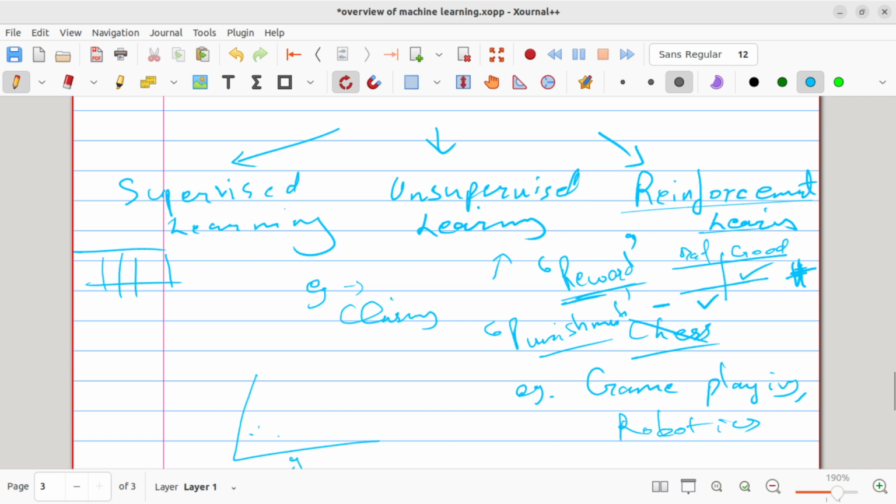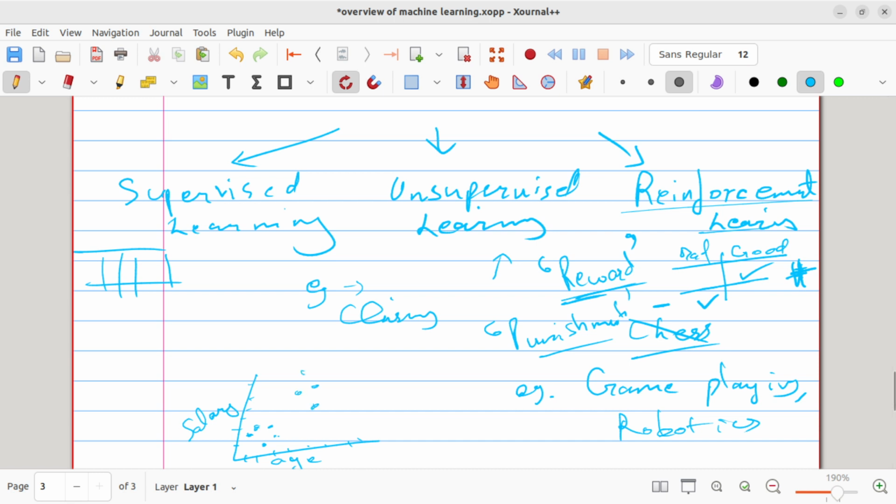Here you have age, here your salary. Lower age people are on the ascending order, and here your salary is on the ascending order. So lower age people are getting lower salary, fine, makes sense, and higher age people are getting higher salary.